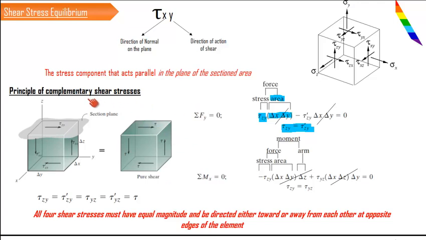If you consider the other direction, here you have taken tau zy and tau yz, right? You can take tau xy and tau yx, you can take tau xz and tau zx. All these can be taken into account, so you can find the corresponding complementary shear stress relation between the planes. So combining all these things together, we will obtain a three-dimensional state of stress. Here tau yx and tau xy should be the same, tau yz and tau zy should be the same, tau zx and tau xz should be the same.